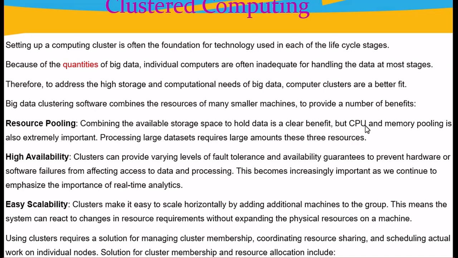So CPU and memory pooling is also extremely important. Processing a large data set requires a large amount of these three resources: storage, processor, and memory. So there is no need for dedicated or special computers. Because of this, cluster computing systems are highly economical, as ordinary computers can be used for data processing.